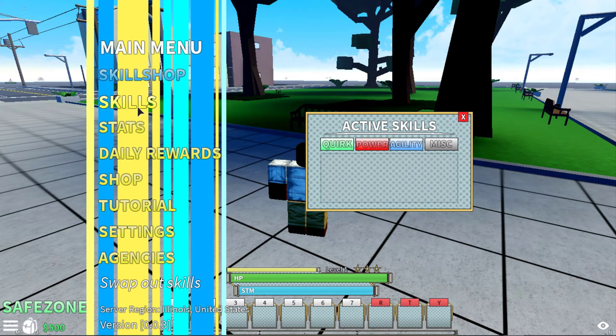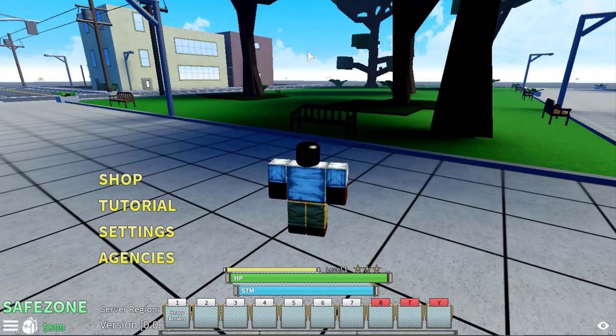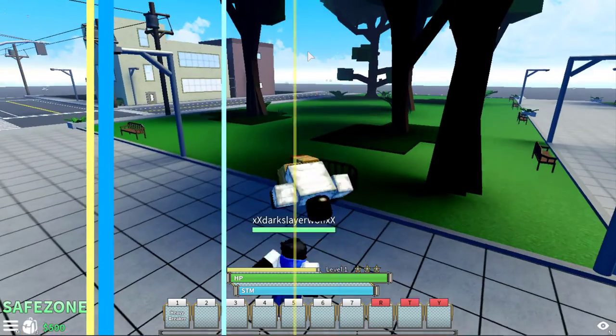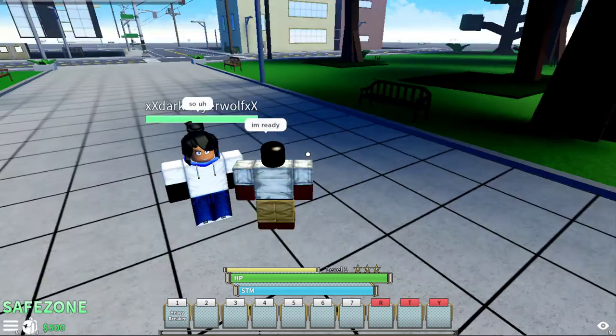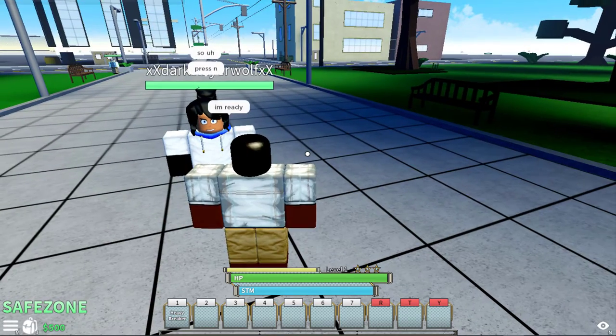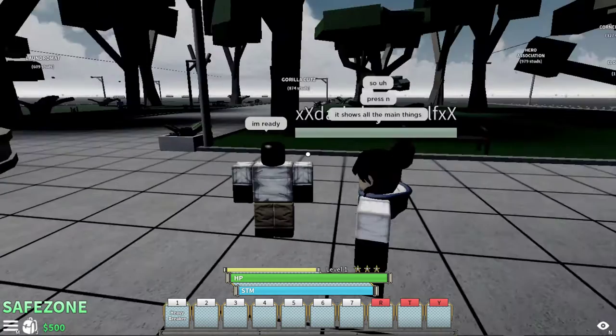Okay, stats, I mean skills, and then go to power, heavy breaker, all right. Okay. Okay, I'm ready. Oh, yeah. Okay, so press N. Oh, I like that.